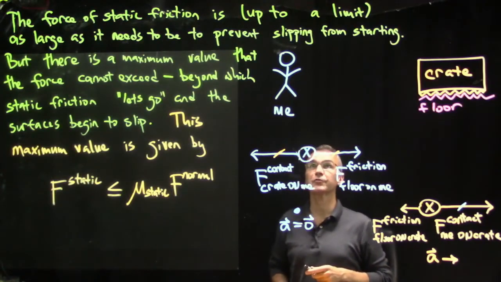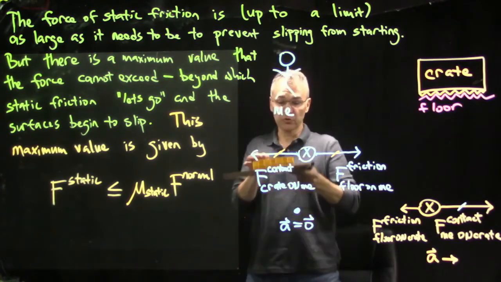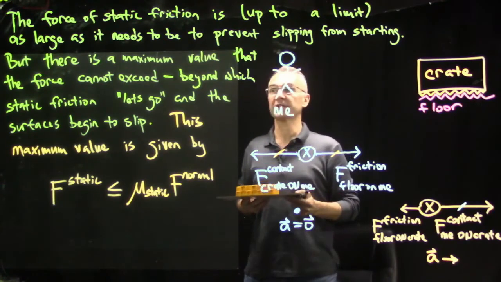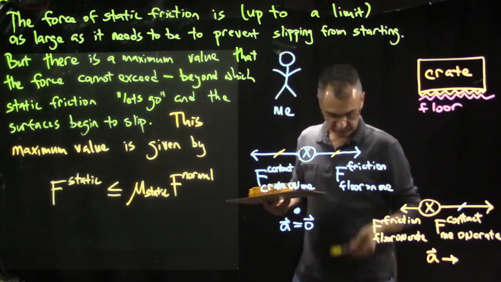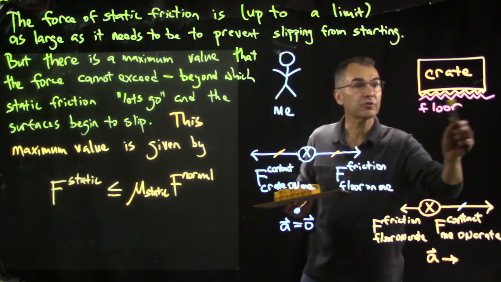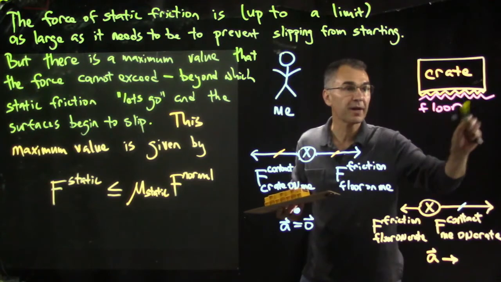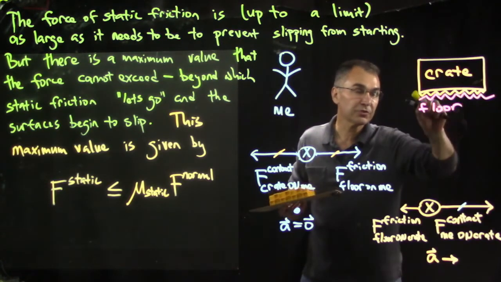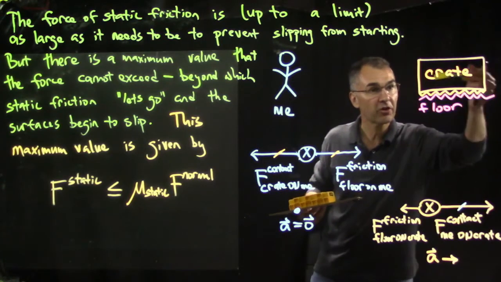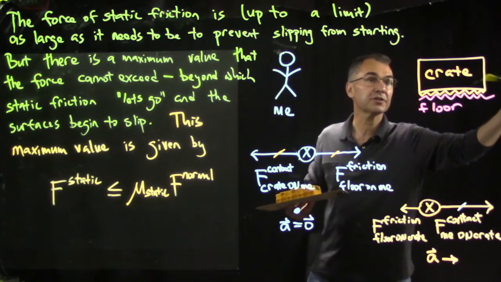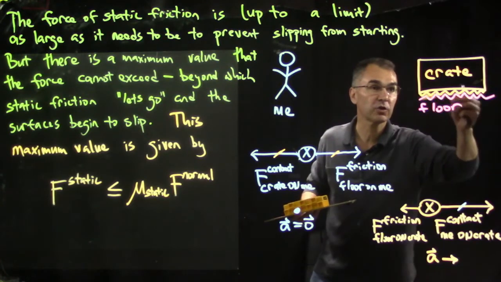So the force of static friction is, up to some limit, as large as it needs to be to prevent the two surfaces from starting to slip relative to one another. And my crude mental model for that is you can imagine that the surface of the floor and the surface of the crate are kind of like little grooved surfaces, like the edge of a gear or a little tooth pattern. And you can imagine this little grooved pattern will prevent relative motion if you just try to push a little bit, but if you push hard enough, then you can get the crate and the floor to move past each other, because you're pushing hard enough to get over these little grooves.